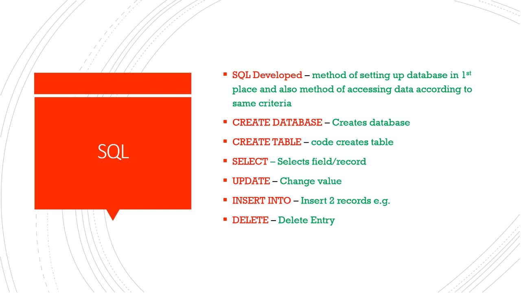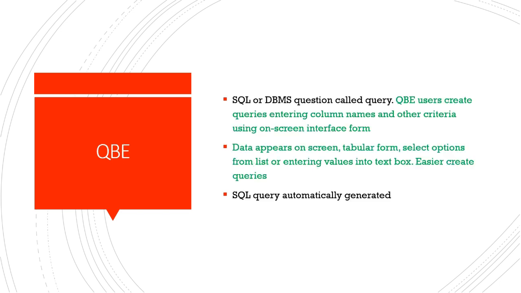So you have commands such as create database, create table, select, update, insert into, and delete. Of course, these mean just what they say. Create database will create your database. Create table will create a table. Select is basically selecting a field or a record. If you go update, then you're changing a value. If you're inserting into, then you're inserting records, and obviously if you're deleting, then you're deleting.